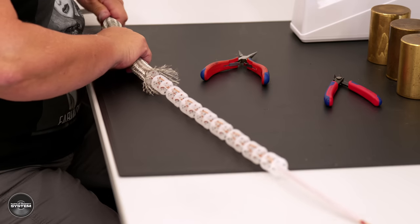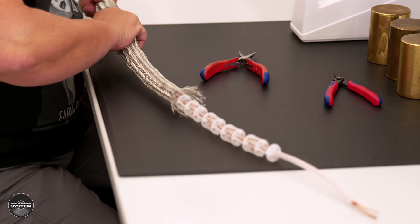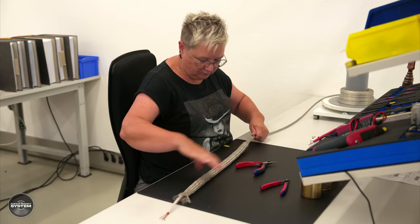The structure is really unique, and also the way of assembling the cable is very unique because it's all handmade, no machine we can use for it. Even the raw cable has to be assembled by hand, step by step. We have to put the wires into the clips by hand. We have to put the shielding on the wires by hand. We have to put the plugs on it, the soldering work, everything by hand. And this is only to have finally a higher sound quality in your system.